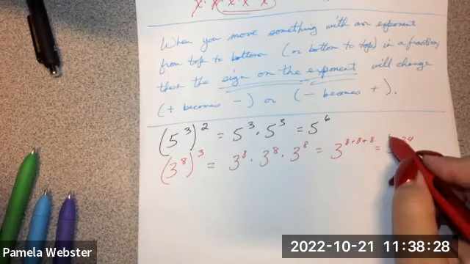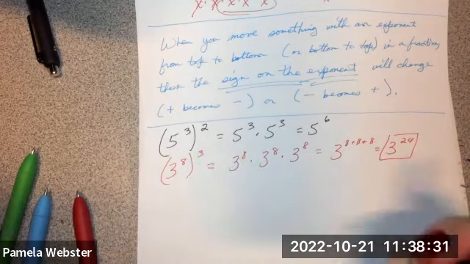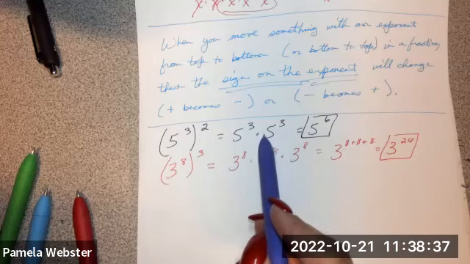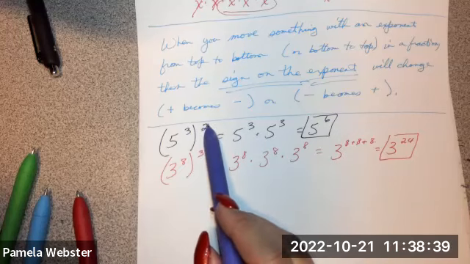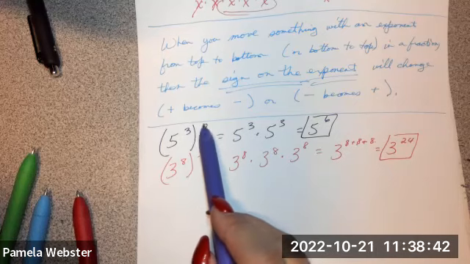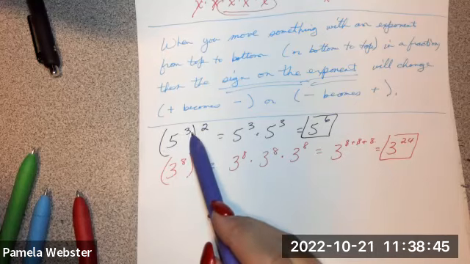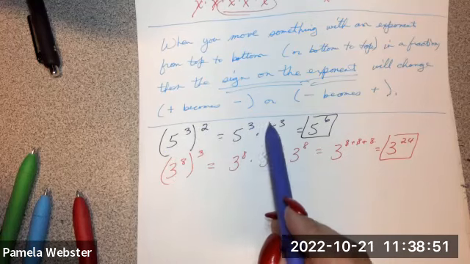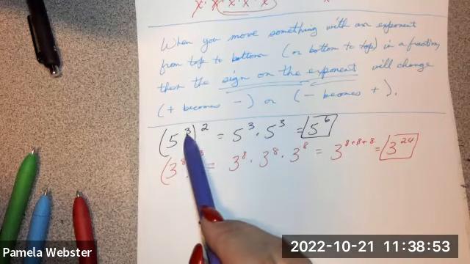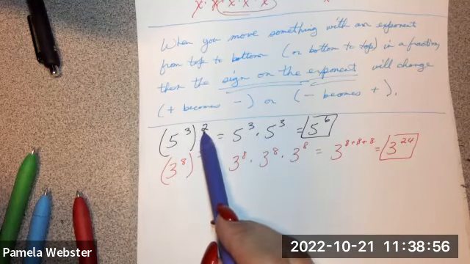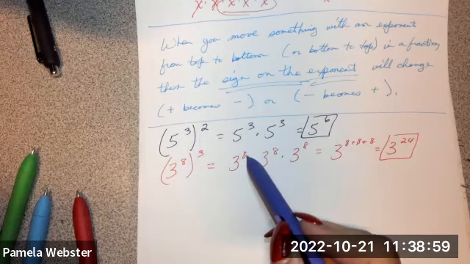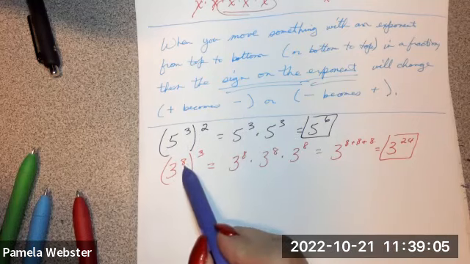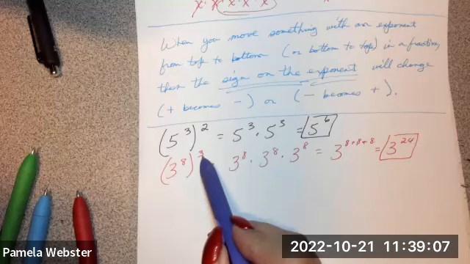So in both of those cases, I'm kind of like, well, what did we do? We didn't add because we only add when we're multiplying, right? This is an exponent raised to an exponent, or a power raised to a power. So whenever I have something raised to an exponent and that is raised to an exponent, what we did was 3 times 2 gives me 6, right? So here we did 8 plus 8 plus 8, that gave me 24, or we could have said 8 times 3 gives me the 24.